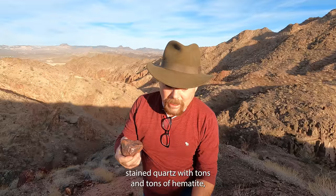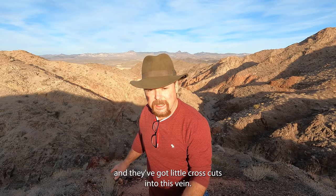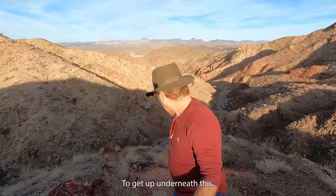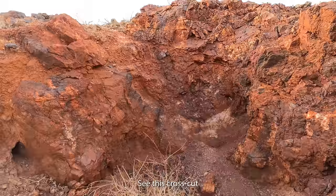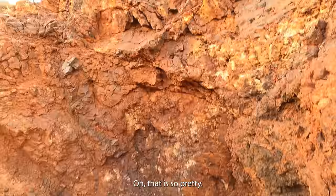Just solid iron. Oh, yeah, you can see where they've been tunneling out here, and they've got little cross cuts into this vein. And I bet as it goes deeper, it gets richer. Ooh, and that's why they were sinking that incline over there to get up underneath this. I bet you they got a high grade pile around here somewhere. See this cross cut? Right into the vein. Ooh, isn't that pretty? Oh, that is so pretty.